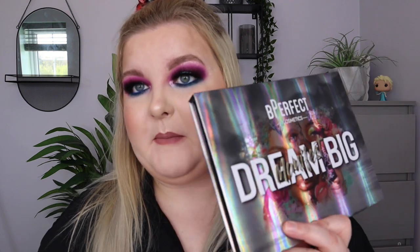Right, okay, I forgot to say this earlier. On the back it says 19 deeply pigmented matte shades, 13 stunning shimmers, super sparkle shadows, one matte cream shadow, one shimmer cream shadow, and one gloss shadow. So that's why they're probably a little bit more putty. So yeah, I would definitely check out what each shade is supposed to do. I didn't really go into that sort of detail today. But yeah, all in all, good. I'll stop rambling on now.